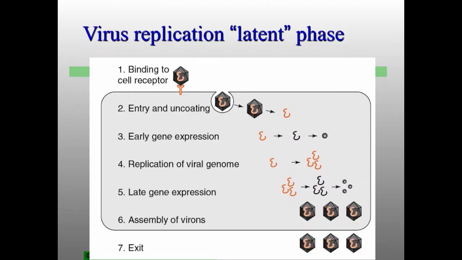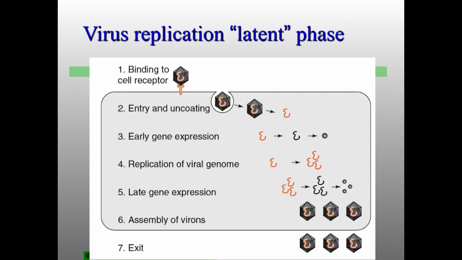Sorry. Right. And so, if you want to see the difference between your eclipse and latent phase, that's basically the difference between, if there is a discrepancy between the assembly of the virions and exit? Correct. So the difference between the end of the eclipse period and the end of the latent period is when you have these infectious viruses being produced outside the cell.